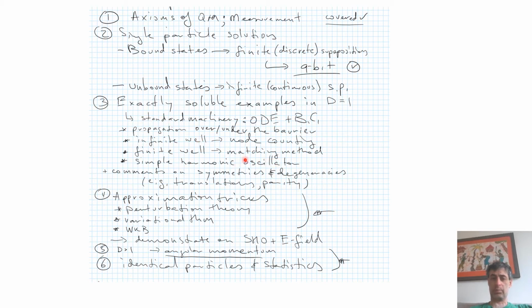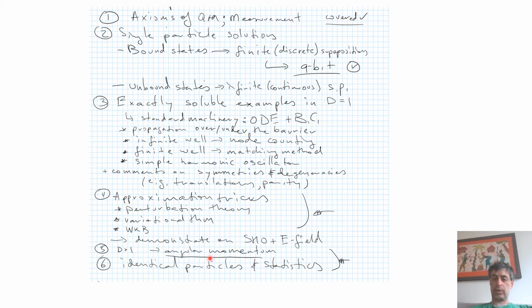The bulk of the work in an elementary quantum computing class stays in one dimension, where we work out different general properties of quantum mechanics by using very special examples that are exactly soluble. And they're listed here. The only one we haven't covered that we will finish on Monday is the simple harmonic oscillator. All the rest of them we covered.